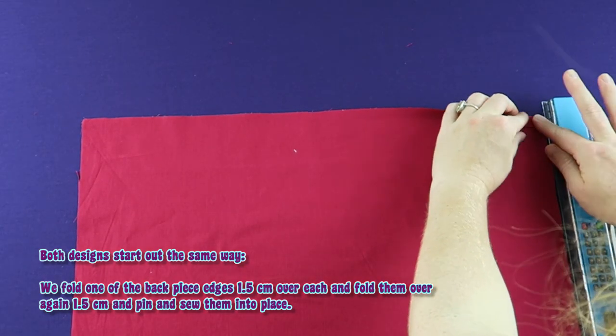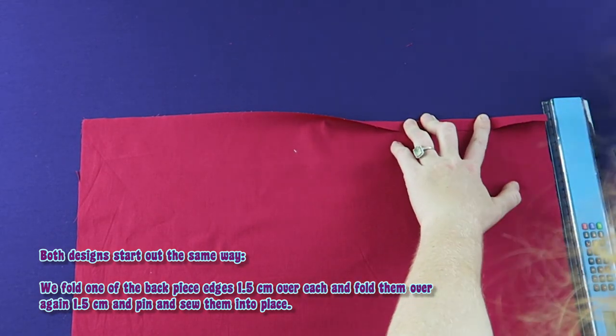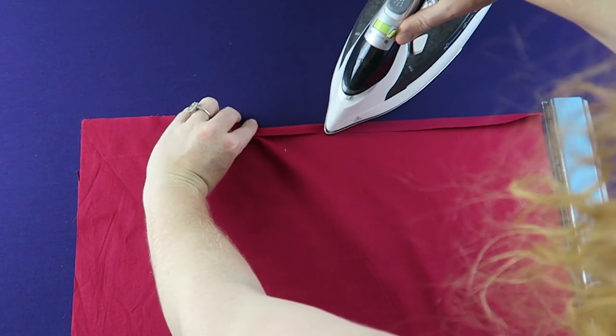We fold one of the back piece edges 1.5 cm over each and fold them over again 1.5 cm and pin and sew them into place.